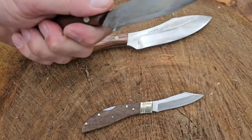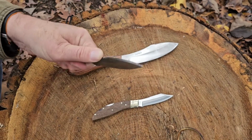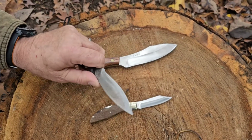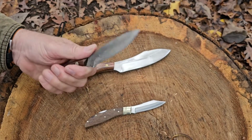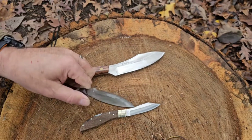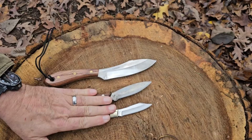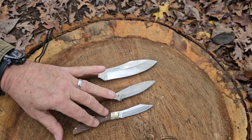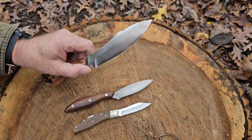And the way this fits in the hand, I can put my thumb on this blade and put pressure down. I've used this to skin deer, beaver, and squirrel, and I can't say enough about the design of the Grohmann knife when compared to the Buck. And I personally have had no problem sharpening these two at all. I've had this one for obviously a long time, this one for about 2 to 3 years, and this one for about 4 days.